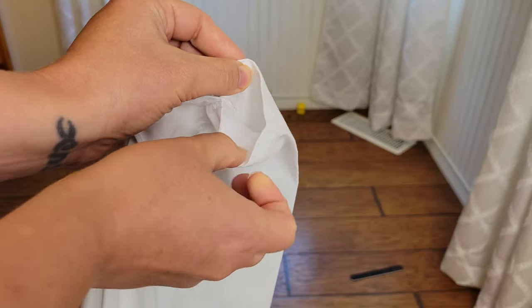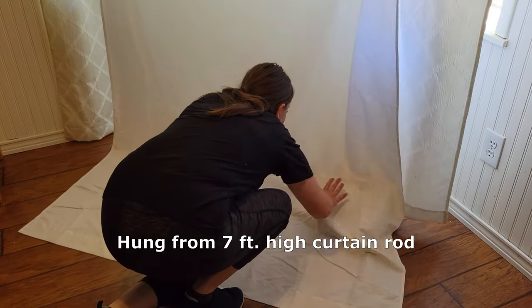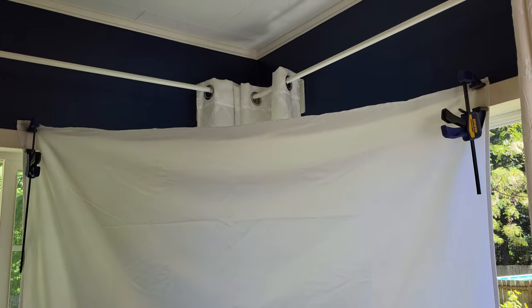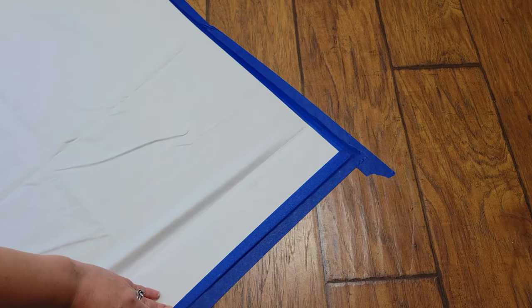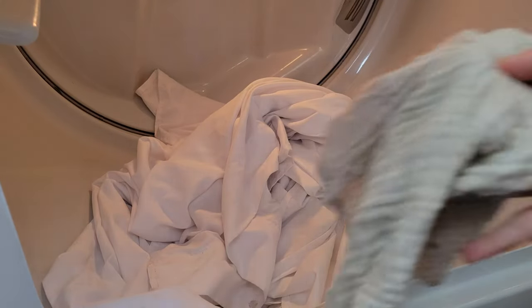This fabric does come with a rod pocket so you can always hang it from a curtain rod, but mine were just a bit too high so there wasn't enough fabric left over to cover the ground. Once the top was secure I used painters tape to attach the fabric to the ground. I totally forgot to iron out the wrinkles before shooting this video, but I did do it before my son's actual cake smash and you should too. If you don't want to bust out the iron, you can throw the fabric in your dryer with a damp towel to steam out all the wrinkles.